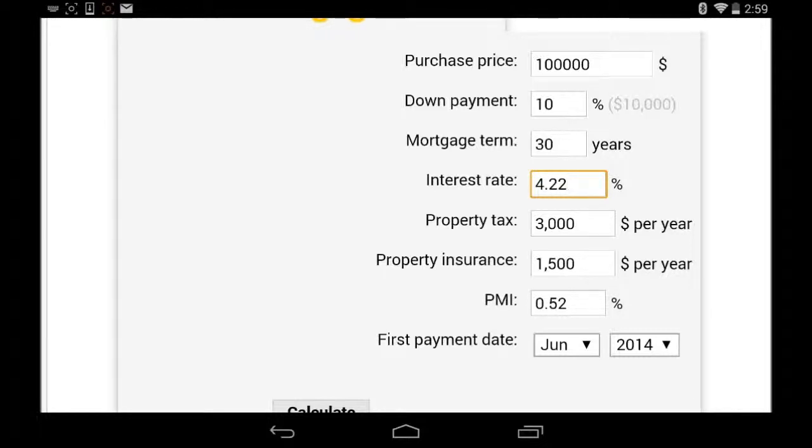Next you will need to input your escrow, which are your taxes and insurance. Our calculator asks for your taxes and insurance in yearly sums. Input your expected annual tax amount. If you do not know this number, sometimes it can be found on Zillow.com. In order to find this amount on Zillow, you would need to know the address of the proposed home you are planning to purchase. If you do not have an address, you can multiply the home's estimated value or appraised value by 1.2% on average. This is only an estimate as tax rates vary from county to county.